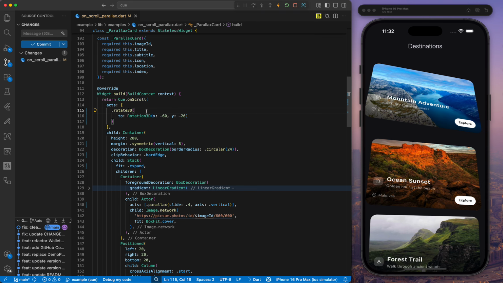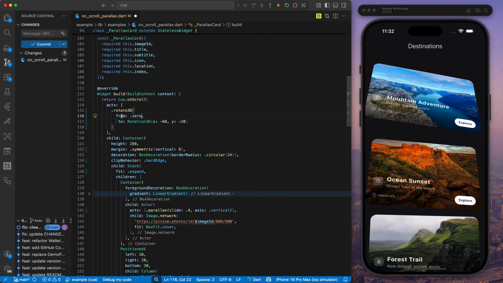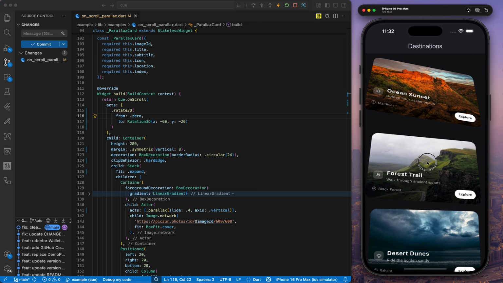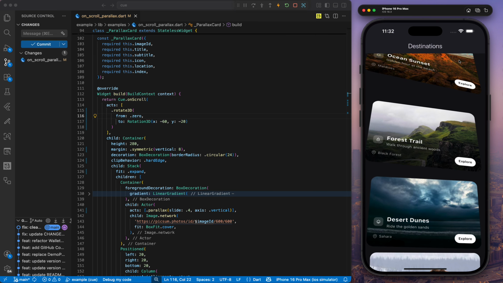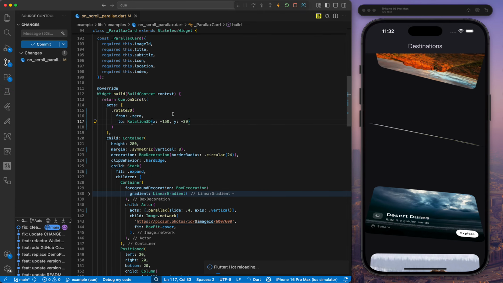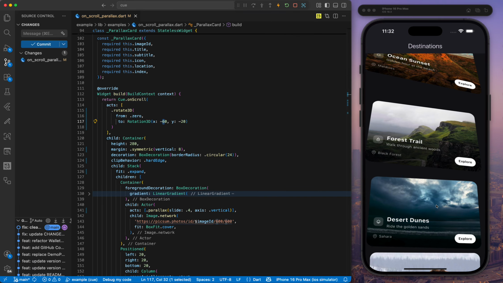Now, by the way, the rotation values start from 0 here, and they rotate as they go up, right? They get the max rotation value here. If I go up in number here, you get some crazy stuff like this, right? But this is not what I'm looking for. I want the rotation to start here at 0 and stop at 0.5, then start rotating in the opposite direction, right? How can we do this?